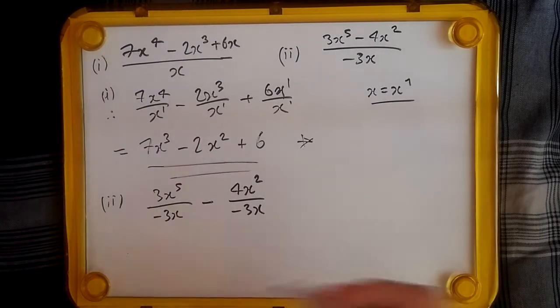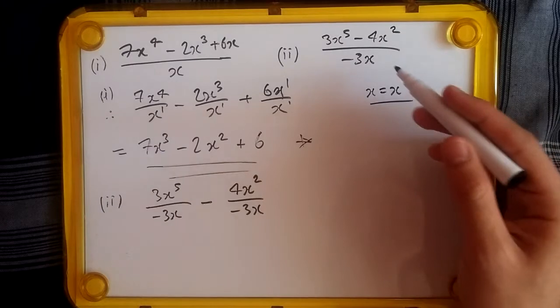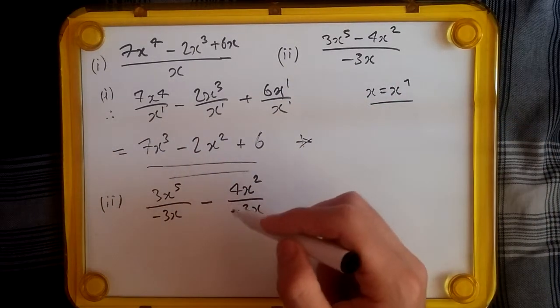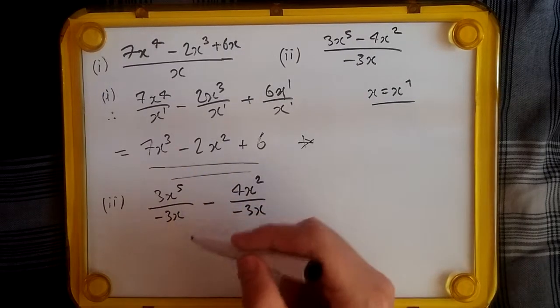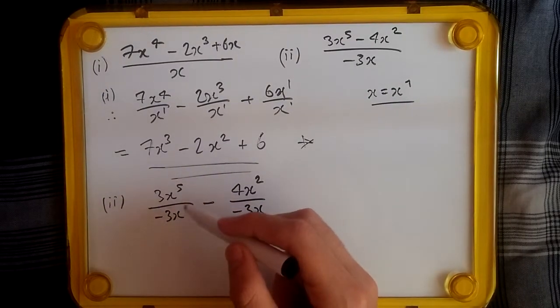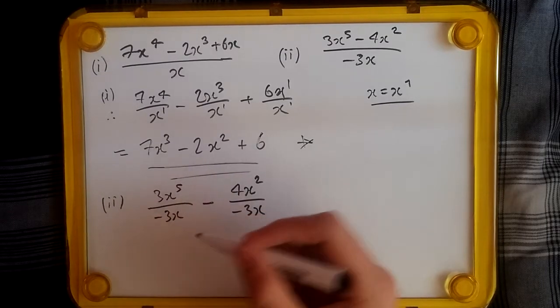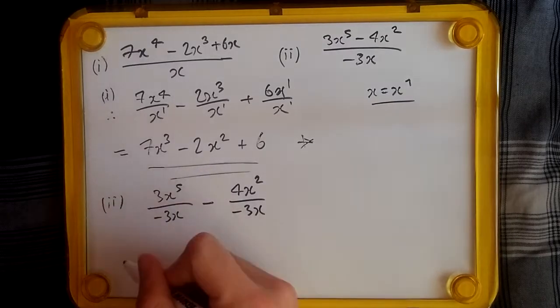Again, while we're dealing with negative signs, let's always keep the negative with the term itself, so you don't confuse yourself when you're trying to solve it. Now here, the way this works, you have to divide the numbers with each other and divide the x terms with each other as well. If you had more terms like y and z, you divide the y's and z's together as well. So what do we get here?